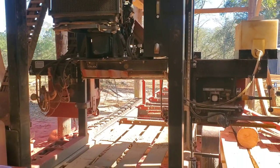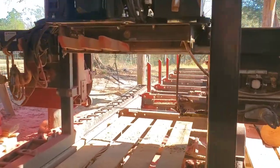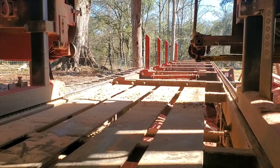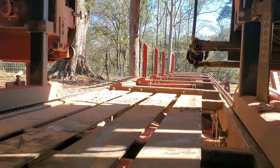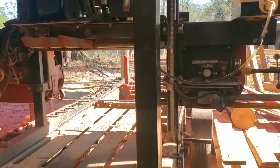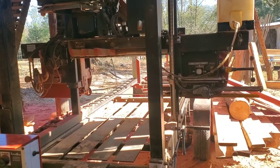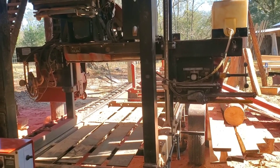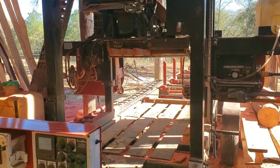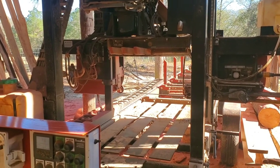Because that's one thing. Doing your first cut's always hard to tell where you're going to come out. You can look down the actual blade. You need to wait till the blade gets nice and flat, and then you kind of figure out where she's at and everything. But it's still something that I've been cutting since 2003, and I will still screw up the first cut and have to come back and do a second cut. It's kind of embarrassing, but it happens. So always go deeper than you think, unless you got a green laser or a laser you can see down the length of the log.